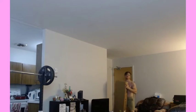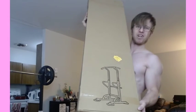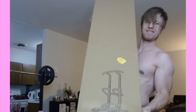I got a new toy. This is my new pull-up rack. That's what it's going to look like right here. I'll be moving at the end of the month, and I can't do pull-ups on any of the doors where I'm moving to. But once I have the thing set up, I'll be able to do muscle-ups on stream, where you pull up, you come on top of the bar, and then you push.